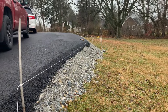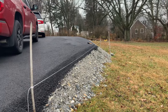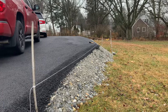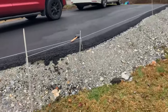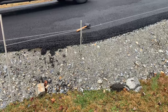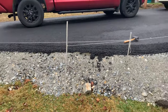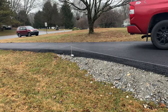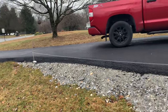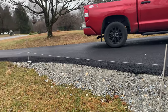So I have it marked up roughly where I want the wall to go. It's pretty level up on the top section. Looks like I'll probably have 4 to 5 bags high up until this corner right here, where that mallet is. And then from that corner to the little dog leg in the driveway, I'm probably gonna do a 2-step down with the bags. Maybe one, I don't know.